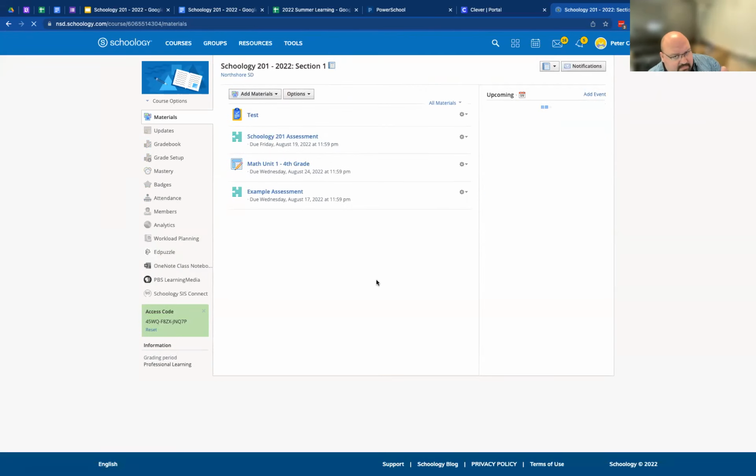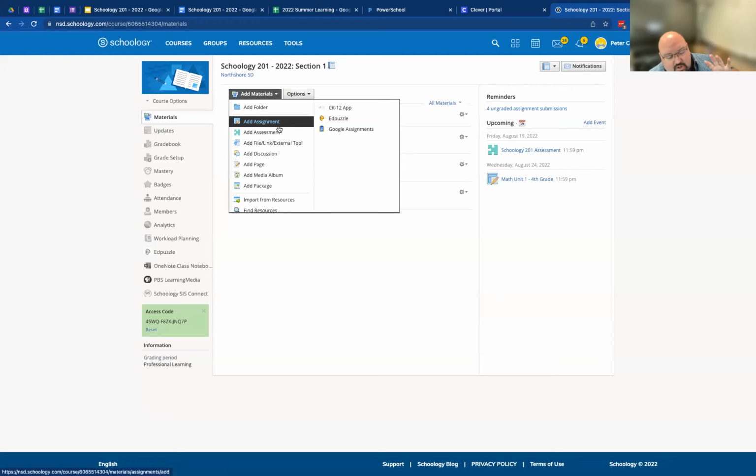The annotation feature that we're showing here is separate from the Google assignment thing. So you could have a PDF or a picture on your laptop, on your computer, that you upload that you want them to annotate over. It doesn't have to be Google. It's its own separate thing. And Pete's going to actually show you how to set that up next.